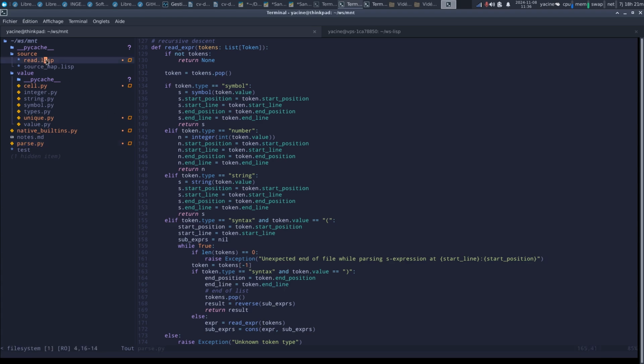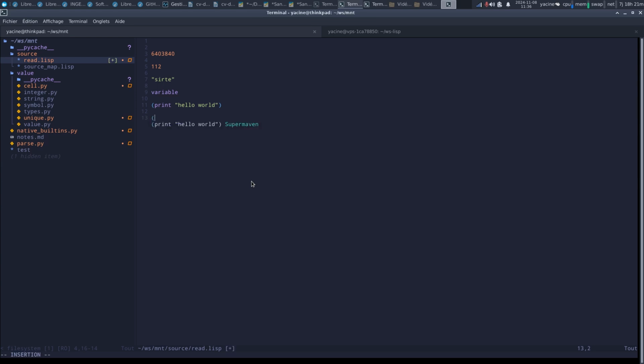And I can test it with this. So here this expression is incomplete, and because it's incomplete, the compiler will tell that on the 13th line there is an expression that is not finished.